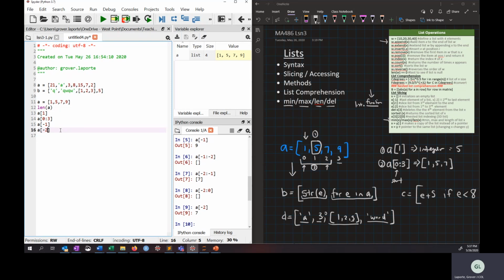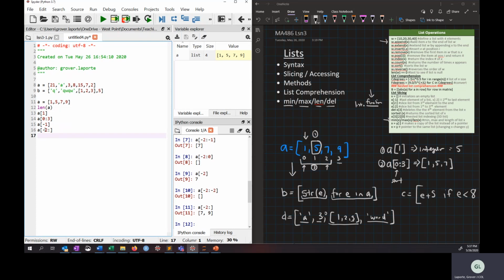And then I want to stop at -2. How about that? -2 to -2 doesn't work. It's this thing about the last number being -1. So I want to stop at, oh yeah, you just don't put anything there if you want it to go all the way to the last number. I just remembered that. So it's kind of weird.